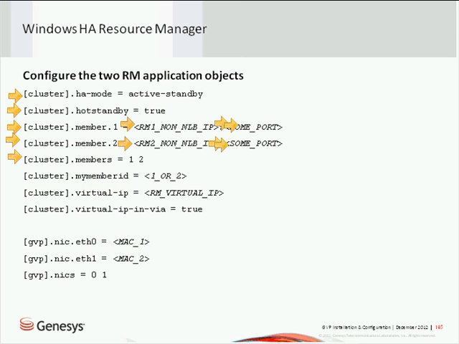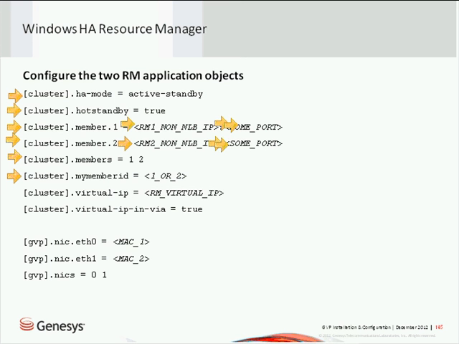Cluster members are 1 and 2, and basically each resource manager will get a member ID of either 1 or 2. Just to note that this doesn't use the typical framework active backup, which you can switch over. If member ID 2 is up, then it will be the active one.